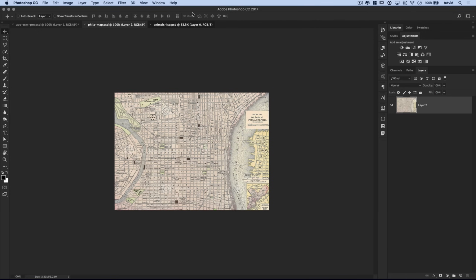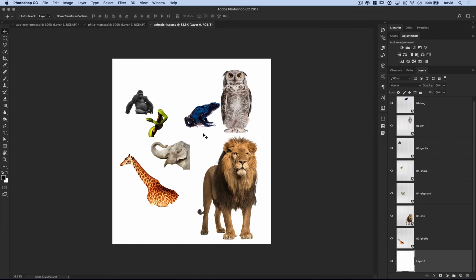Now, all of these animal images that are isolated on white, these did come from Dreamstime, and I further isolated them and just made them, you know, cut them all out basically. But this isn't a tutorial on select and mask and making these complex selections. I do have some tutorials on that. You can feel free to follow them. But I just feel like if we went through selecting all of the animals, we would really get bogged down on this tutorial. And this is going to be a long enough video as it is.